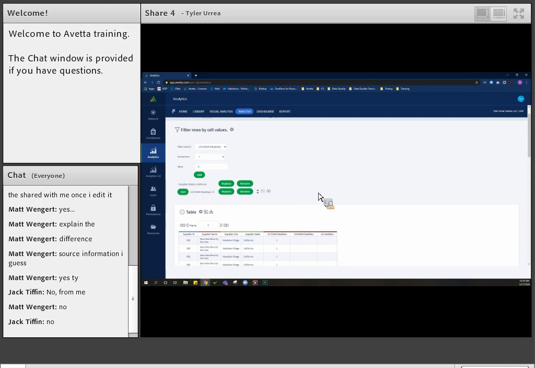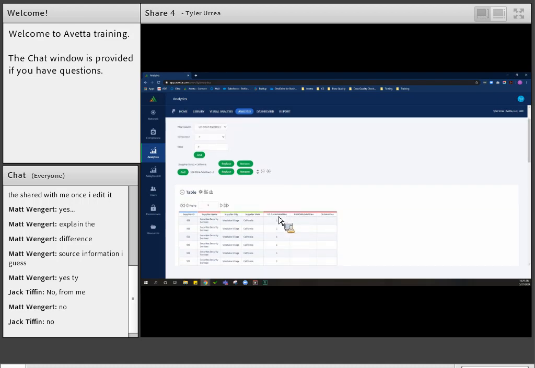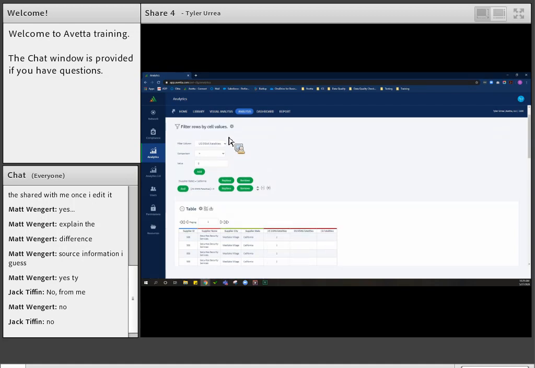And that's really it. Filters are pretty easy. There's not a whole lot to filtering. If you want to add a quick filter, you can instead click on the column name and click filter, and it will automatically generate this for you.